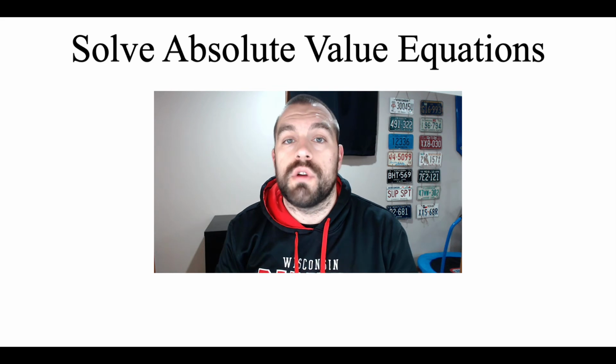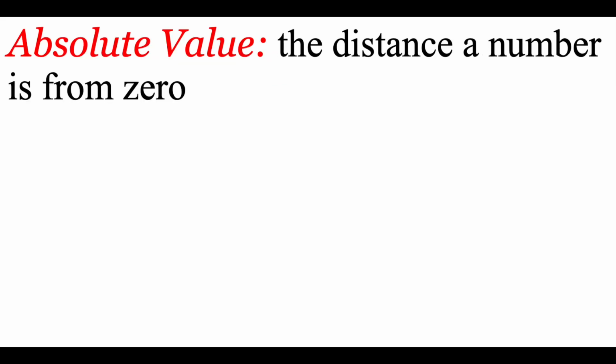In this video, we're going to look at solving absolute value equations. When we're talking about absolute value, it really means the distance a number is away from zero. Now, an absolute value is shown with two vertical bars. So for example, if we wanted to look at the absolute value of some unknown number x being 7, what we're really talking about here is we're looking for unknown numbers that are 7 spaces away from 0. And there's two answers here because there's two numbers that are 7 spaces away from 0.